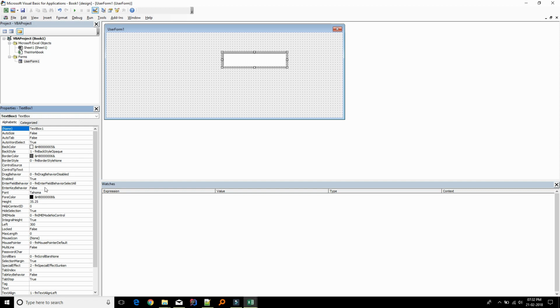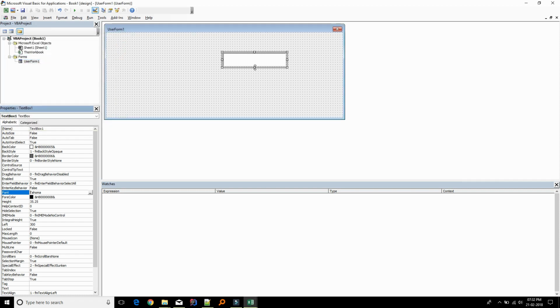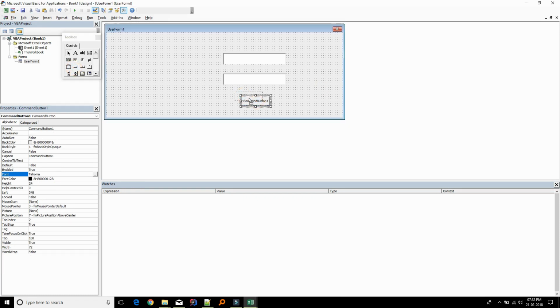Font, make it bold and 10, smaller. Copy paste it one more time, and let's place a button here. Change caption to login.